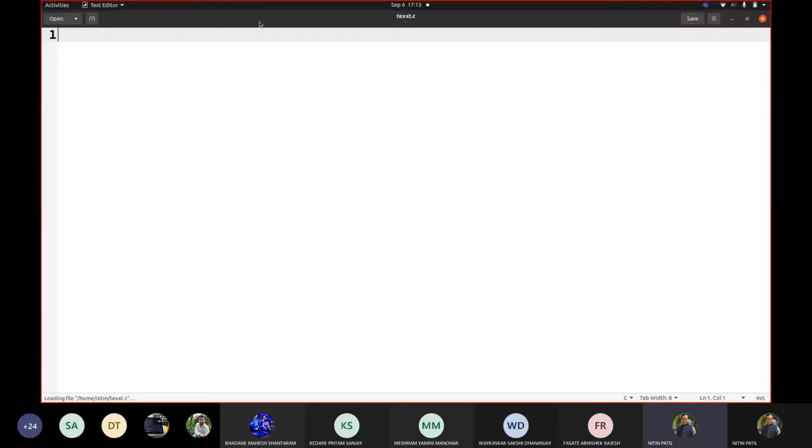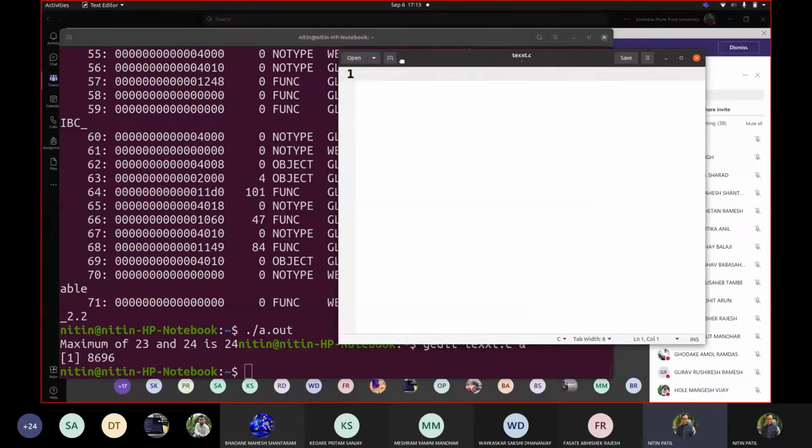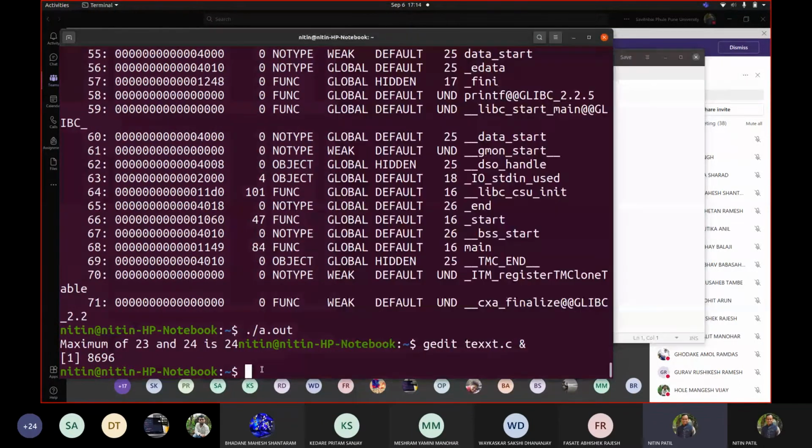Now suppose this UI is in front of you. Whenever you make any change, that change is reflected here. That means the code is executed here, but everything is shown here. Let me show you that part too.